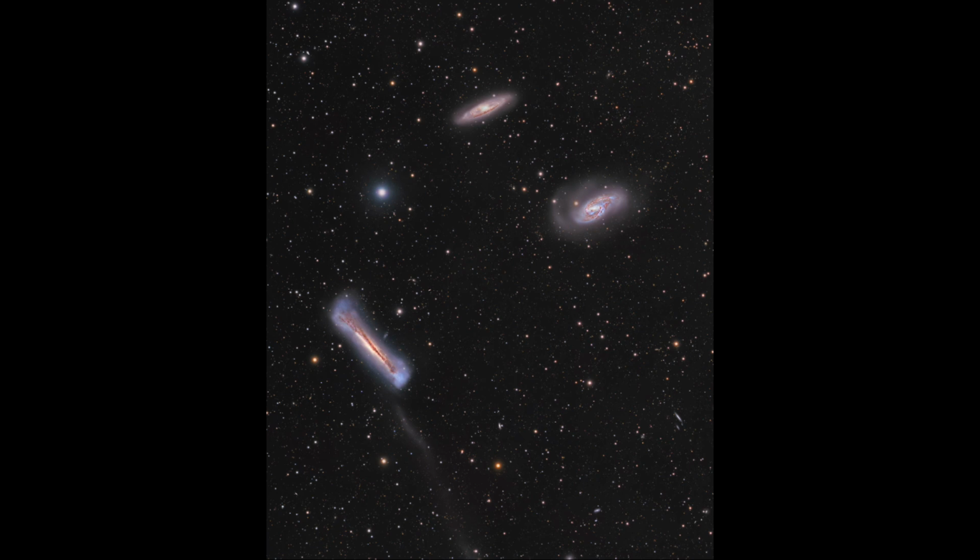Now, the one to the lower left hand side, we are seeing pretty much edge on. It's also known as the hamburger galaxy for its distinctive appearance. And while we can still see the bluish color in the outer regions of the galaxy associated with stars in those spiral arms, we cannot see the spiral arms themselves. And that's because of the perspective from which we see this galaxy. And we are looking at it again edge on. We're seeing the edge of the galaxy.